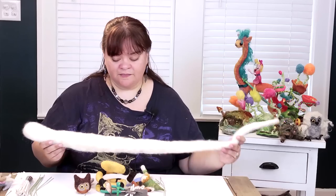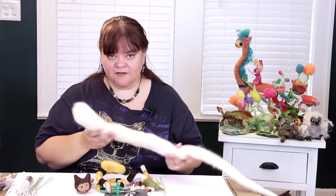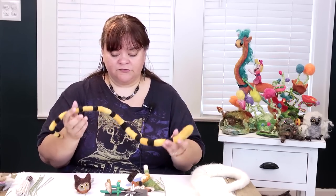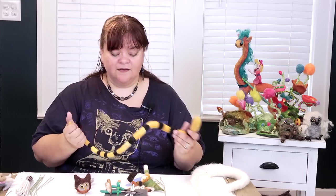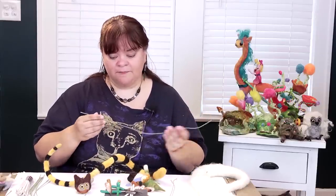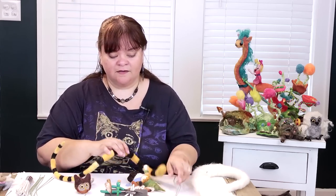Once you've done your research and know what kind of animal, person, or doll you want to build, consider the difference between solid wool versus a wire frame or armature. This snake I started without wire — I thought it would be cool to pose him but didn't put wire in, so he's solid wool, which is really cool. This other snake does have wire in him, and it gives him a much more snake-like appearance. It's a simple wire frame — a single piece of floral wire with a loop on the end, or maybe a couple pieces twisted together, with wool wrapping and sculpting over that.